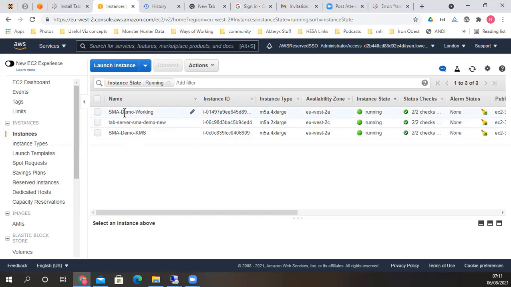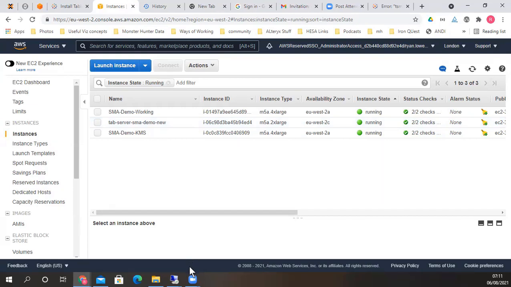So one of them I'm going to use to make the repository external, and then another one I'm going to use to handle the KMS. And then in this one here, this is an example that I built earlier. So I'll show you what it will look like in your Tableau Services Manager once you've made your repository external.